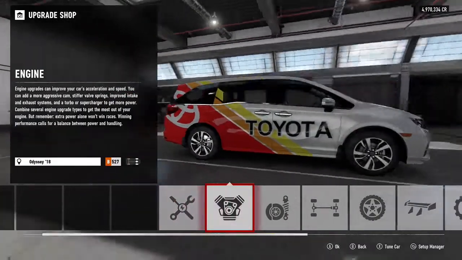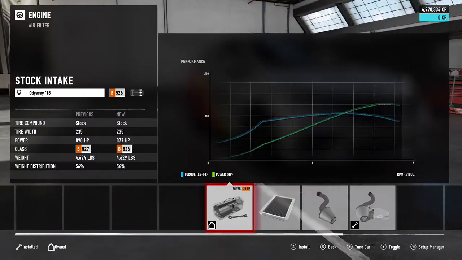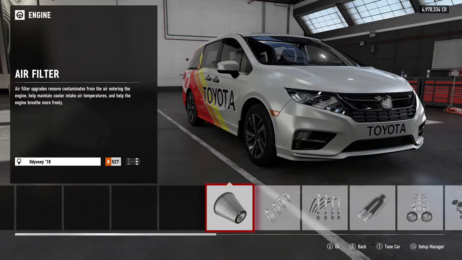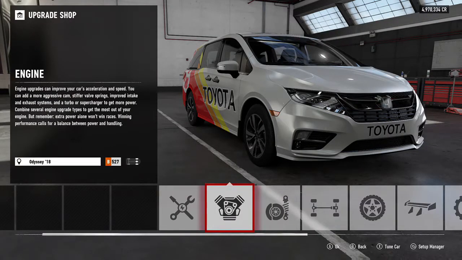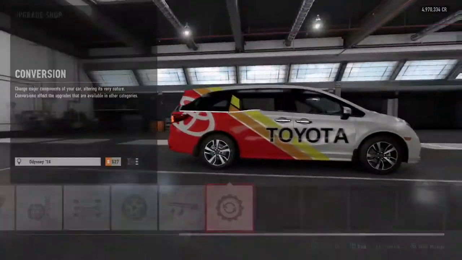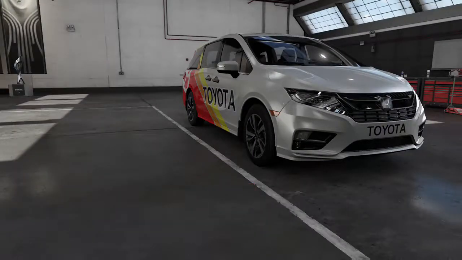Now as you can see it's already B-Class because the stock engine can get 900 horsepower. The stock engine. That is very impressive from a minivan. I will give credit where credit is due. That was very impressive from a minivan. I did not expect that.